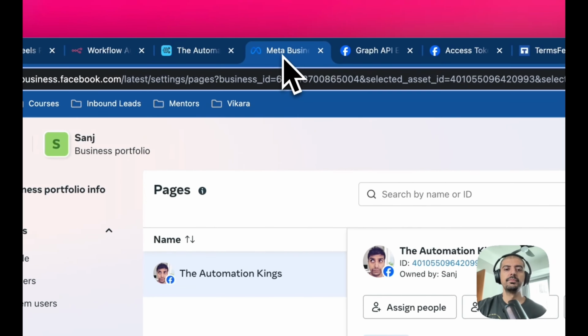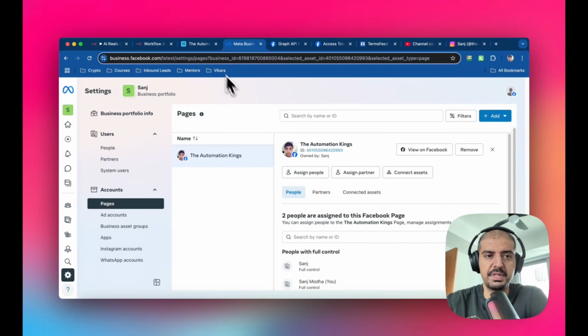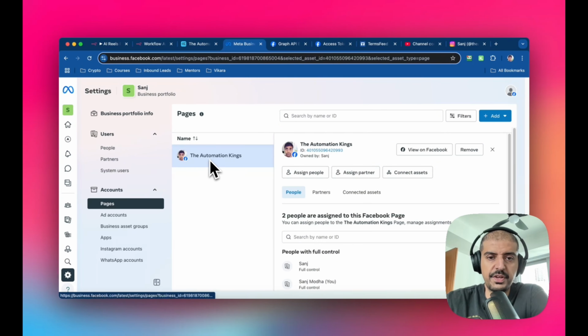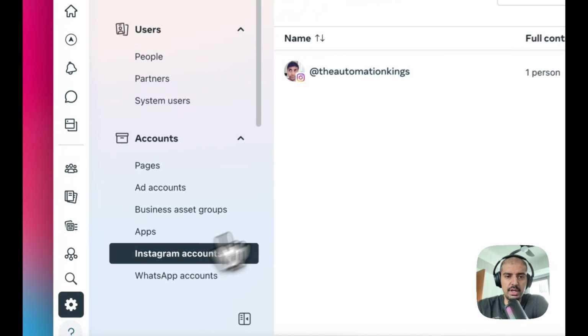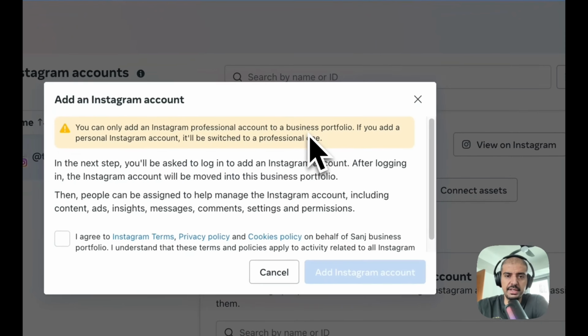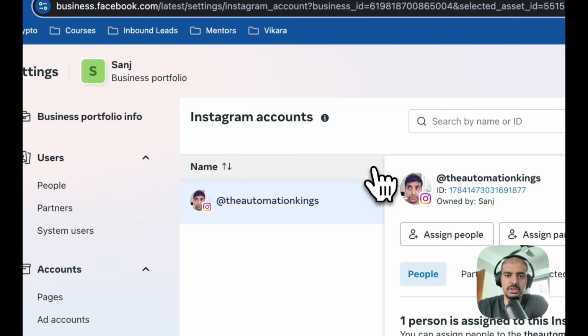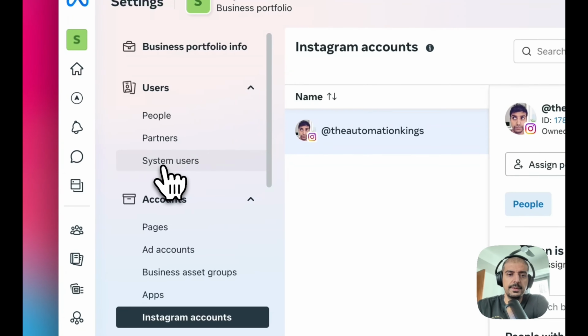So the first thing you need to do is head over to your Facebook Meta account, so it's business.facebook.com, right? You need to connect all your pages up, okay? So you need to connect the Facebook, you need to connect the Instagram. So for this, we're going to use Instagram. So make sure you add a page and just sign in, and then you can basically attach any Instagram page that you want, okay? That's the first thing.